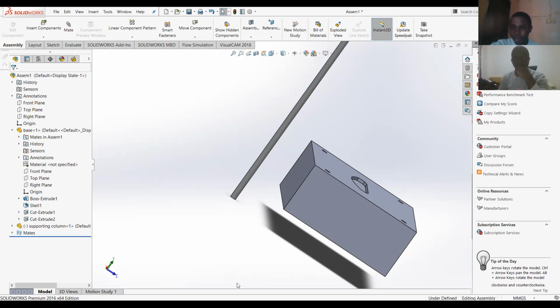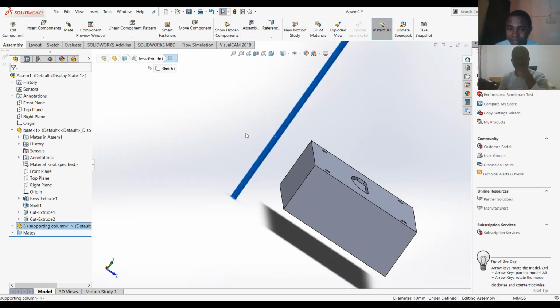You use this concentric mate when you are talking about anything rotating, any rotating part of a machine, because the crank and the crankshaft must have a common center. So that's the kind of concentric location I'm going to do now.